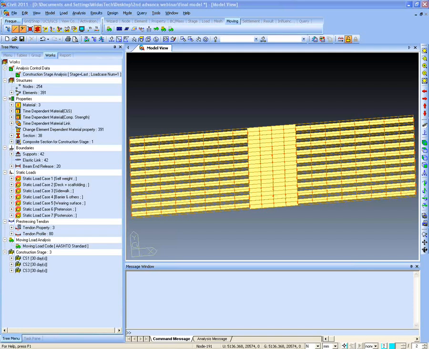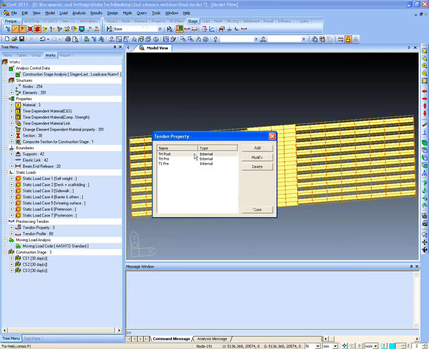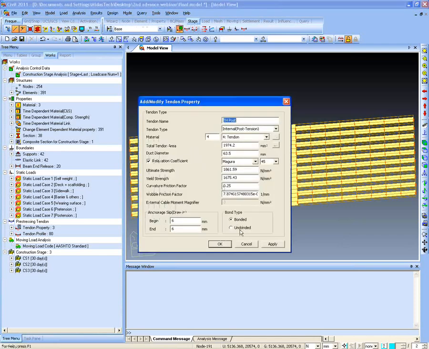The question asked by Mr. Shalom, that usually in pre-stressed pre-tension cables we neutralize the strands at the end of the girders by isolating the strand from the concrete using pipes. Is it possible to do that in MIDAS Civil? Yes, we can do that in MIDAS Civil by defining the tendon type as unbonded, and by defining this you can simulate this real behavior.